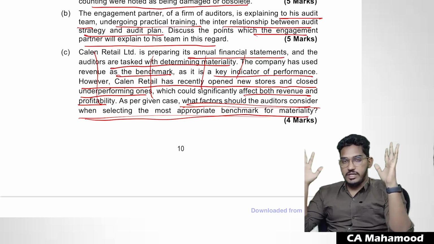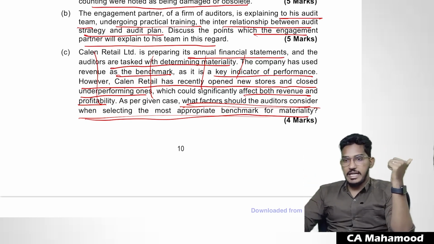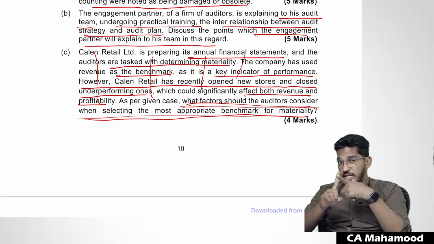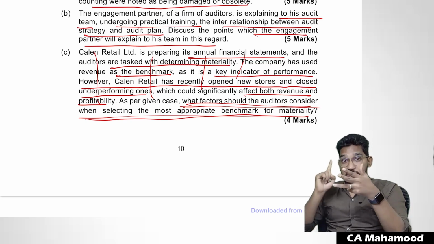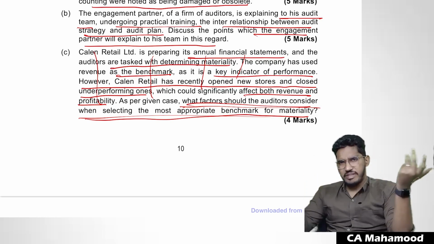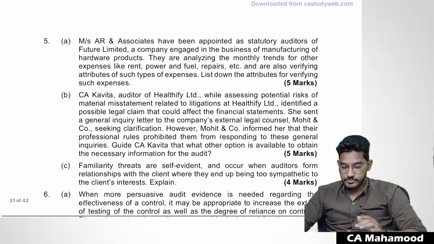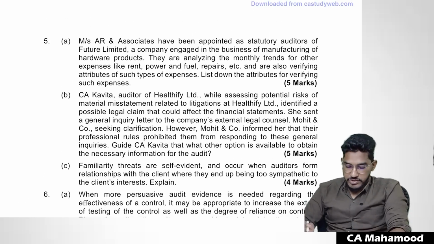Most important question from essay 320. The same thing they have told, like any element of financial statements can be selected as benchmark. Sometimes it depends on the information needs of the users of the industry. It depends on relative volatility of the benchmark. Sometimes there will be an indication in the applicable financial reporting framework. So like that 4 points will be there. Those simple 4 points you are supposed to write. Then coming to the 5th question.